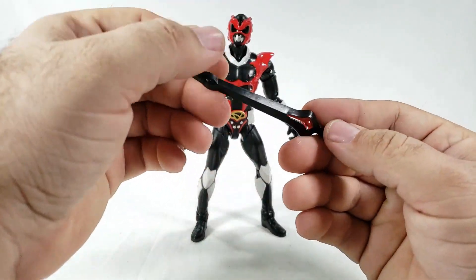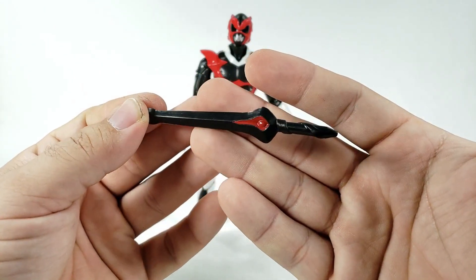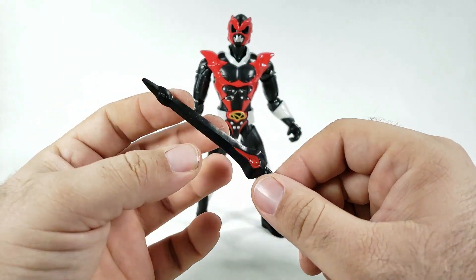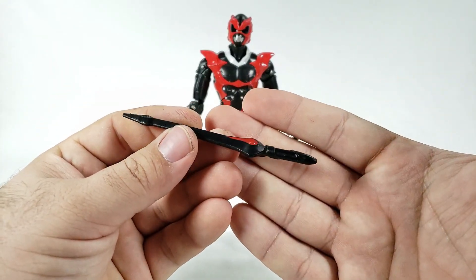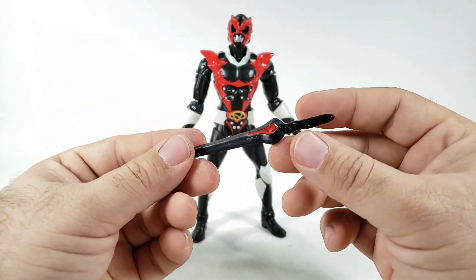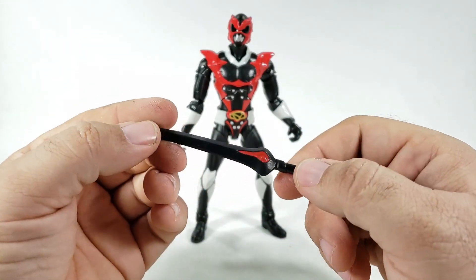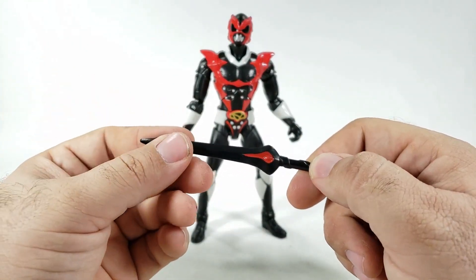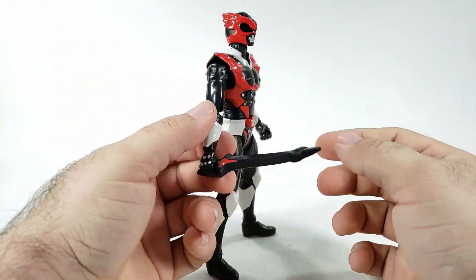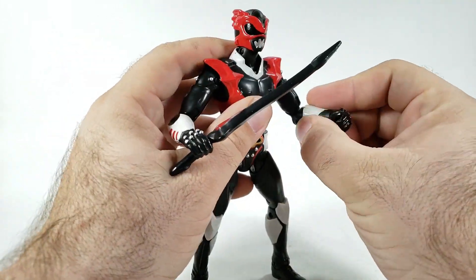He does come with his own cool sword — I'll knock him over just to show you how it's done. The sword looks weird, to say the least. I do hate the fact that they put no effort into some of these weapons — I'm pretty sure the show version looks a little better. The axe that the blue came with was so much better. I feel like the whole blade should be silver, and the wraparound bit on the handle should be silver too. He can hold it, but it is bent from the container.